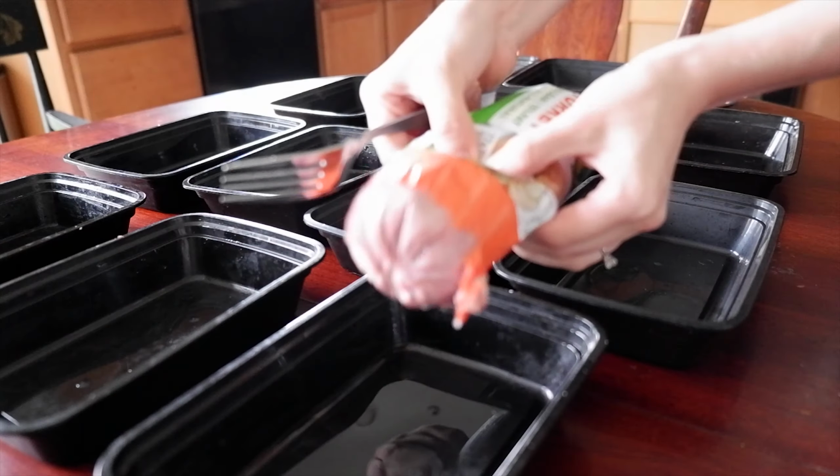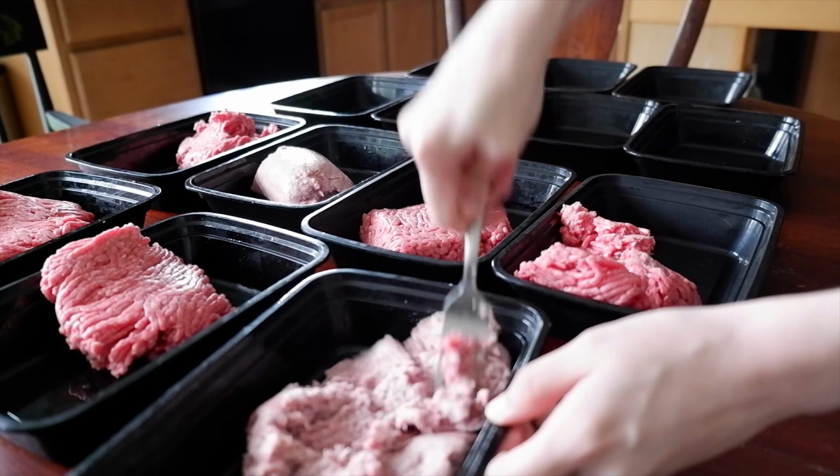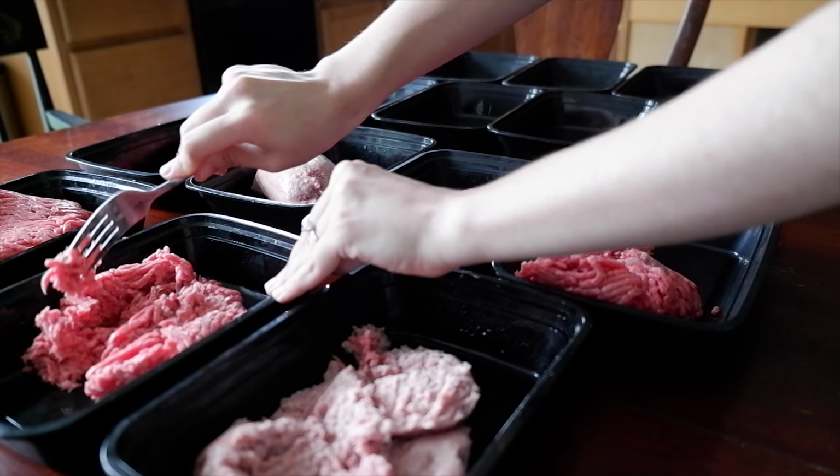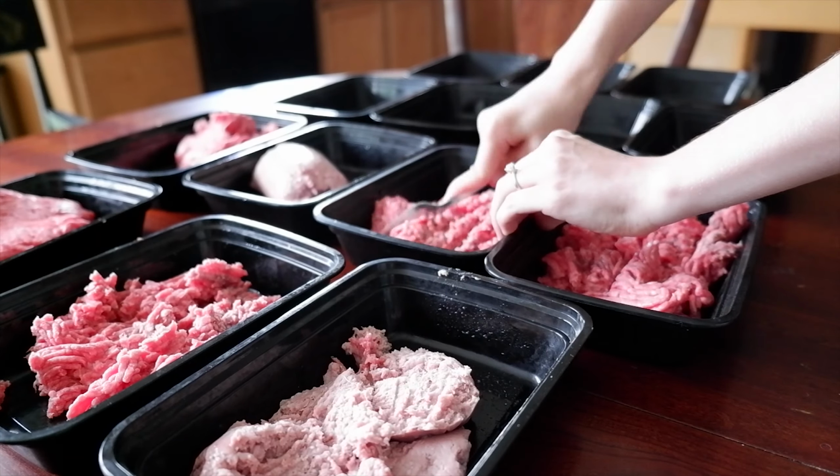I'm also doing ground turkey now. I am not a fan of this brand, to let it be known. It's not the best. But I was in a bit of a pinch for variety this week, and we're in a monsoon rainstorm right now, so I wasn't about to drive all the way to another store. That being said, ground turkey is a good source of selenium, B vitamins, and tryptophan, which produces the neurotransmitter serotonin, which, as you know, helps improve mood and healthy sleep. So I like to smush it down to give room for all of the other parts of the diet. He gets one of these containers a day, split into 3 meals.